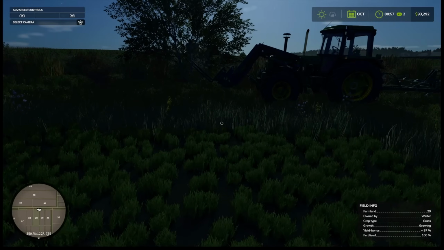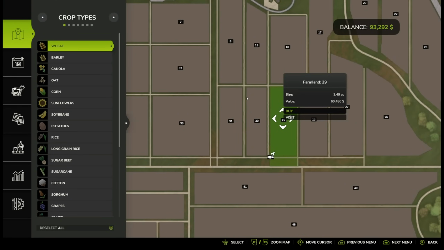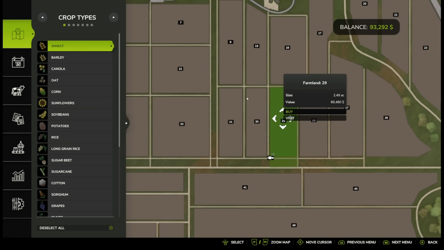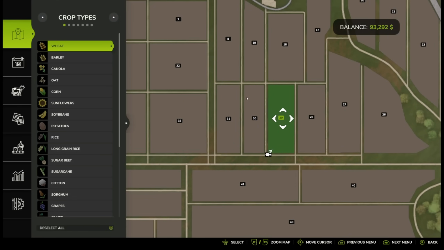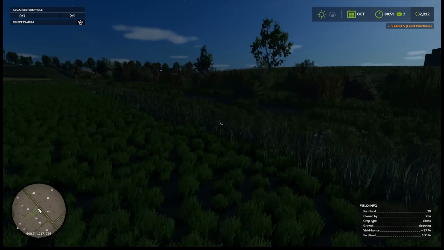All right. I think this is going to be it. Field 29 is going to be our first land purchase. So, this money was hard earned. I'm hesitant to spend it now, but we need some of our own land. And I think this is the best option to get us going with a pre-planted grass field that we can just start harvesting. Yes, I would like to buy it. All right. We have our first land, field 29. Feels good to finally have a piece of property we can call our own.